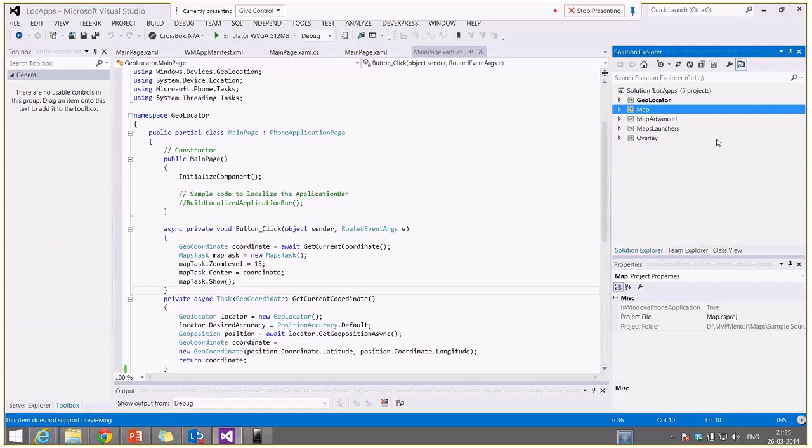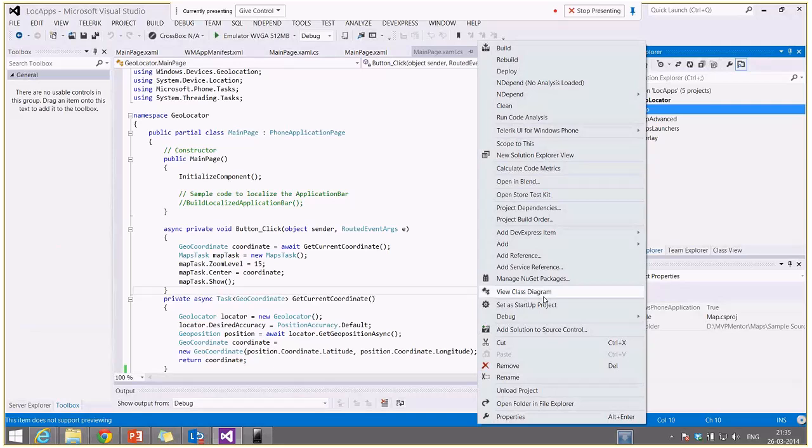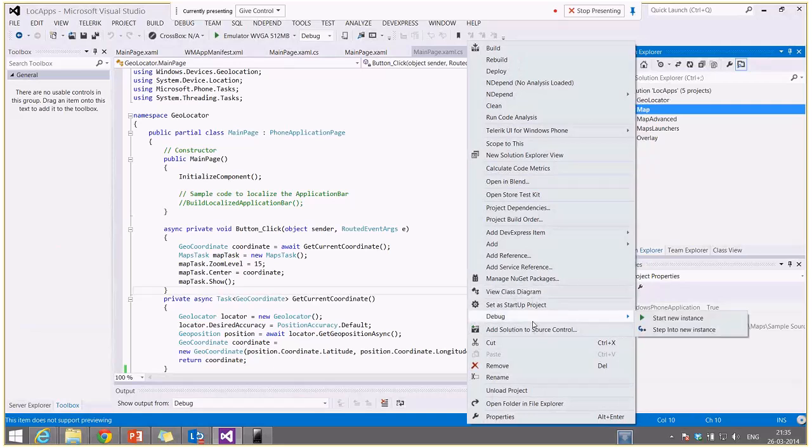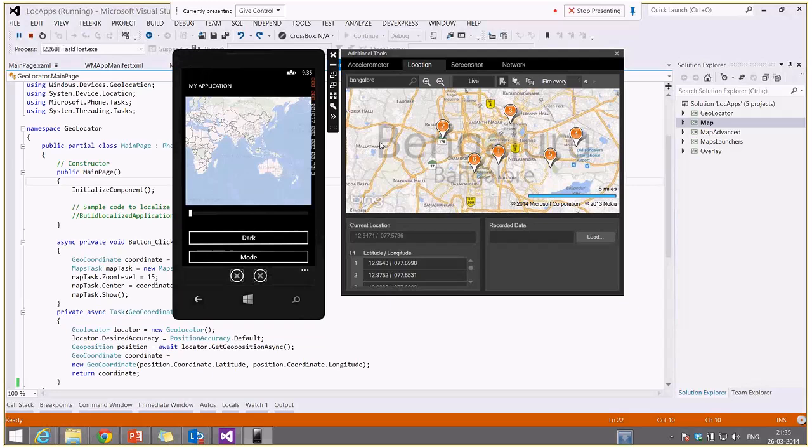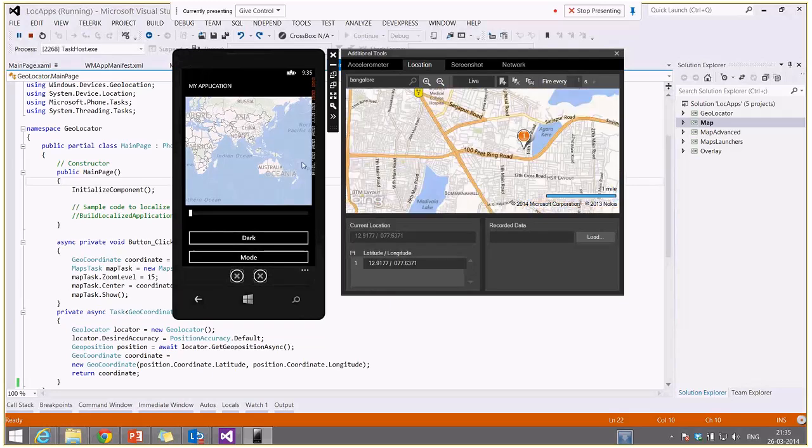Let me clear the complete set of points, zoom in, and set the current position here. Right, that's okay. So now I've included the maps.